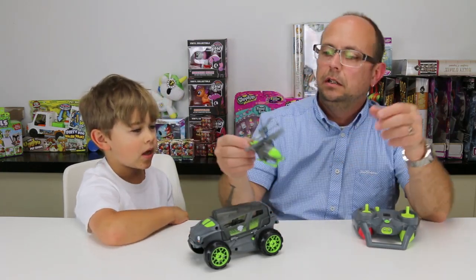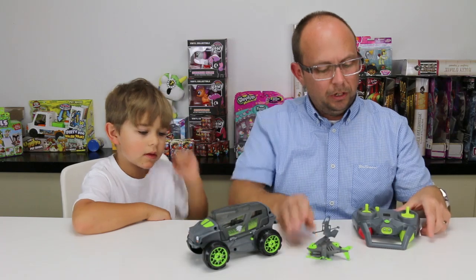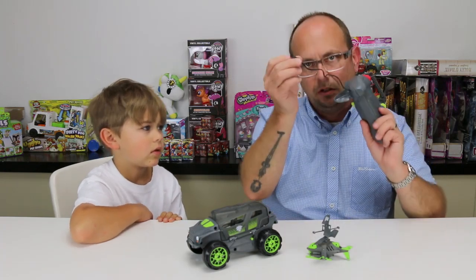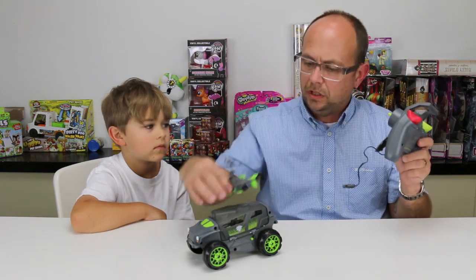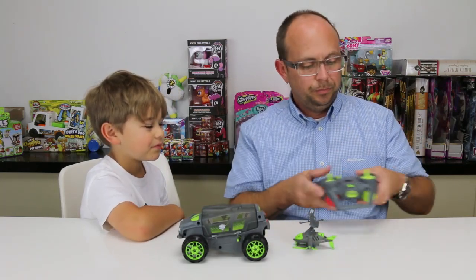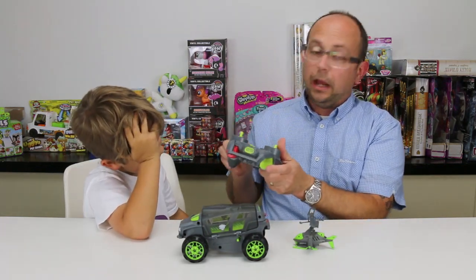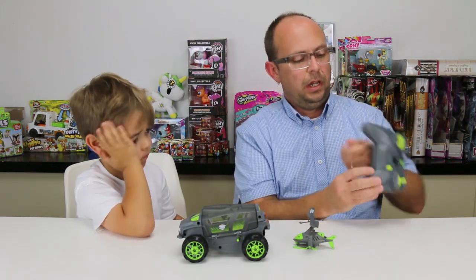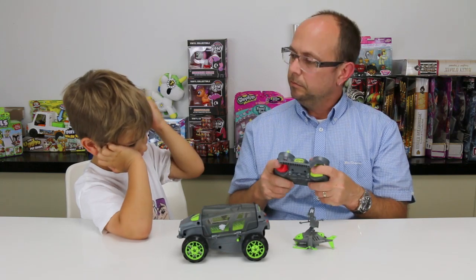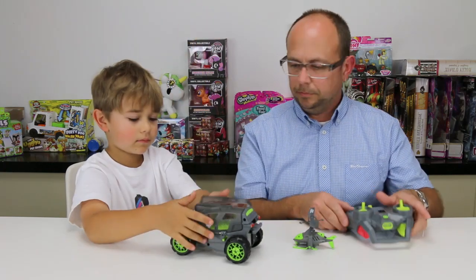We're going to go play with it in Otto's room after this. This sits in here and that's what drives the car — there are no batteries in the car. There are about four double-A's in the remote control, and the remote has a little door with a charging port to charge up the helicopter. You've got forward and up, it automatically returns to stop or down, and then right and left, a loop button, a trim button, and a red button that opens up the top.